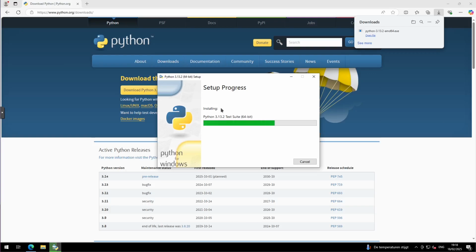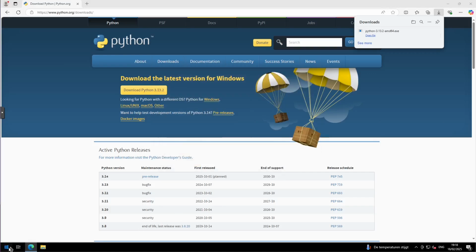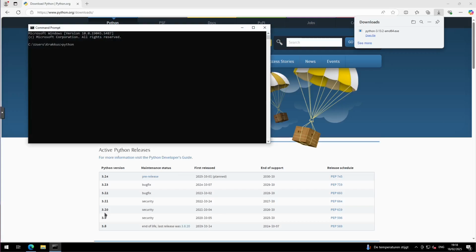Otherwise, we can't just type Python on the command line and expect it to know where it is. And we have a Python. Excellent.